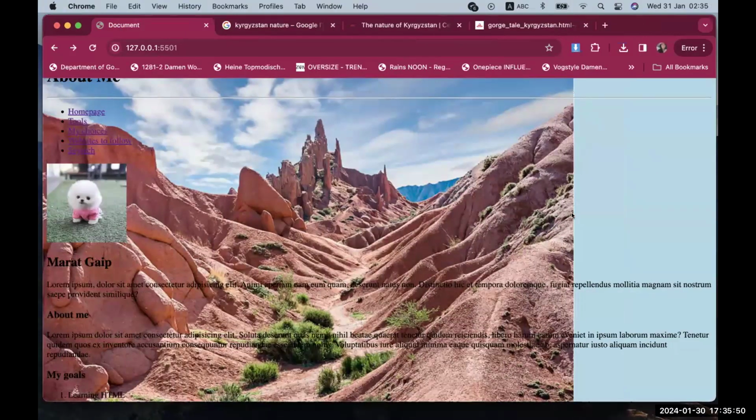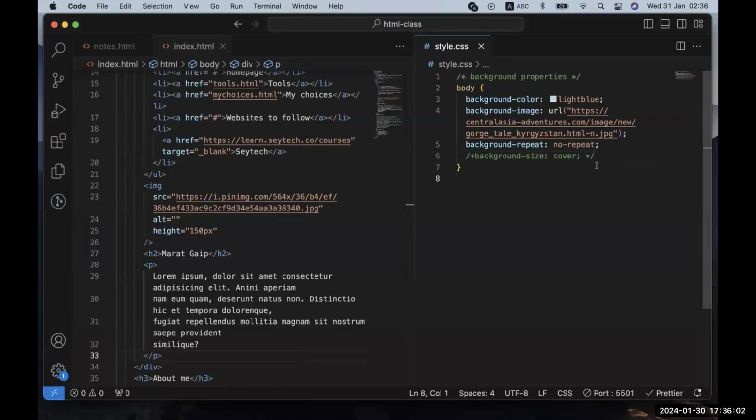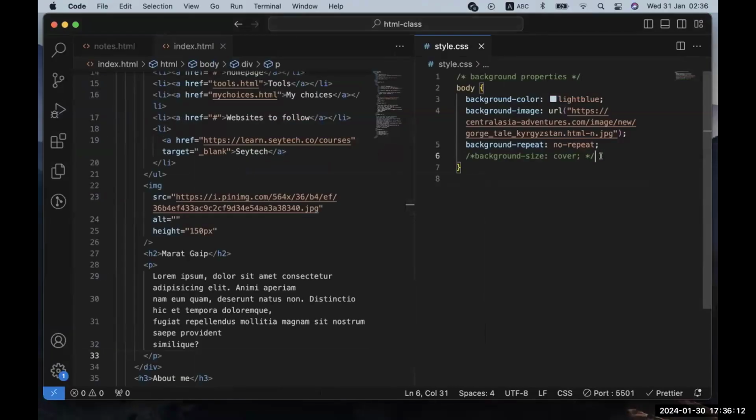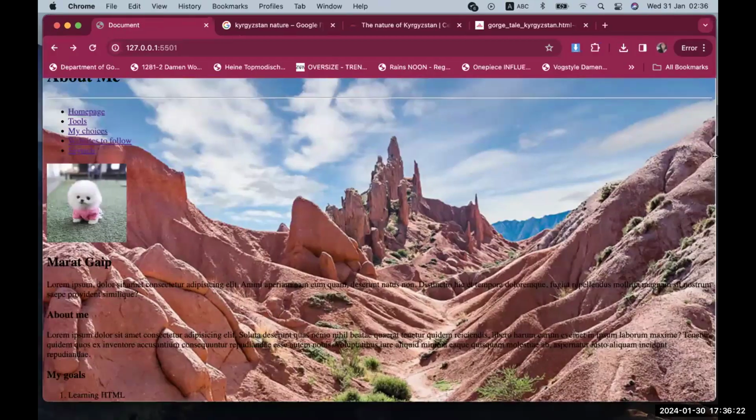So CSS will ignore that the image is not large enough, and it will not try to repeat it on the right-hand side. You see, like now. So still it doesn't look good, right? If we're setting a background to the whole body, then we want it to stretch all the way until the end. So then we can use one of the background size properties. There's a bunch of them, but in order to stretch it, we can use cover. And that will stretch the image all the way until the end. So it will cover the whole body.